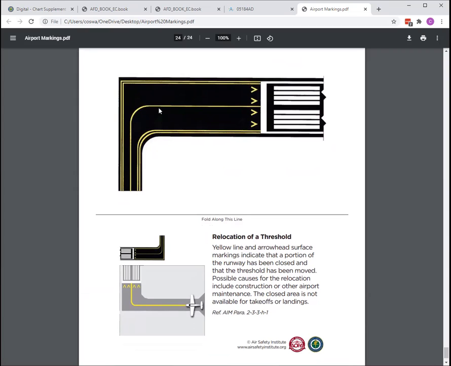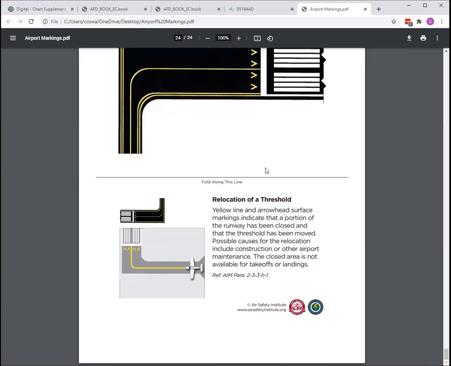So this is used in the case where the runway threshold is moved ahead of where it used to be. This is similar to a displaced threshold, except they use different markings to indicate that the actual runway starts here. But yeah, again, this is very similar to a displaced threshold. But you should not use this area for takeoff or landing, unlike the displaced threshold, which you can use for takeoff, and then you can use it for rolling out.